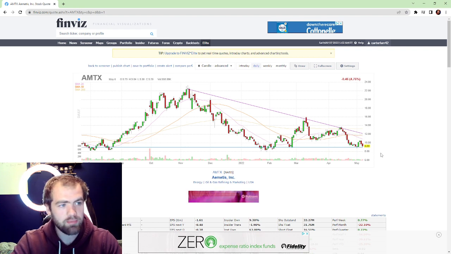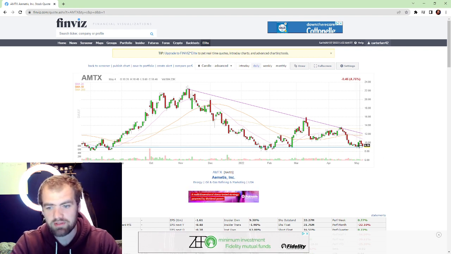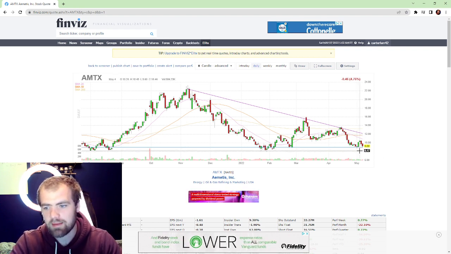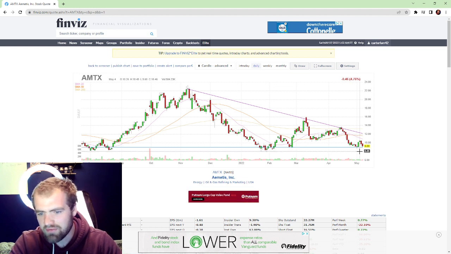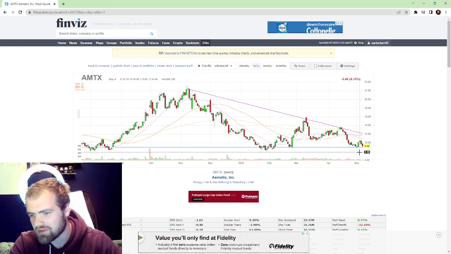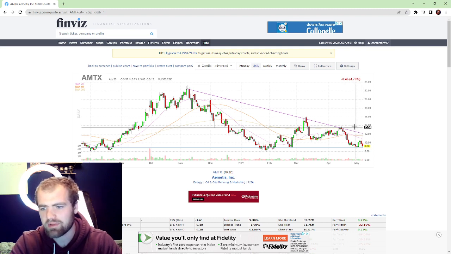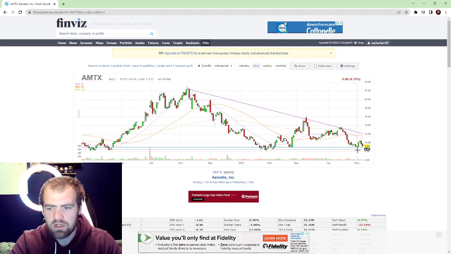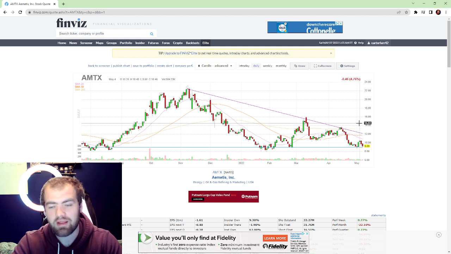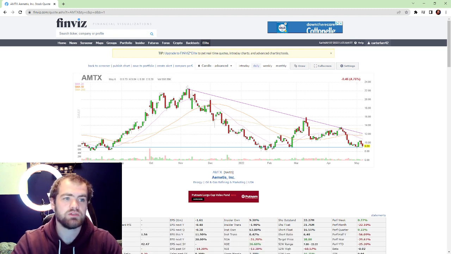This looks like a good opportunity for a possible swing trade right on that support, setting stops at 8.50, if not, 7.80, risking a good $1 or $2 to possibly have this come back up to 13, risking $2 to possibly make $4, 2-to-1 risk and reward, which is good.